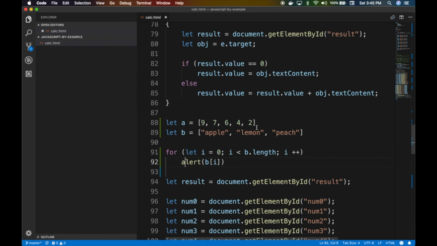Alert b sub 1, which is lemon. Then you do this again. 2 is less than 3, so it still passes. Reaches this, shows you peach. Then increment, becomes 3, and check again. Is 3 less than 3? No, I'm sorry, so that fails. That exits the loop. We will not execute that. So what we get is apple, lemon, peach.